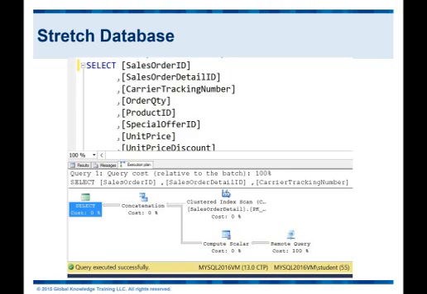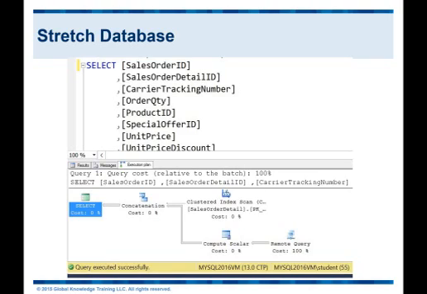It's just some of the results came from the local table, and the rest of the results came from the remote table. And there's all sorts of fail-safe mechanisms built in to make sure that you don't lose any rows in migration, so you always have your data, whether it's local or remote or a combination of both.